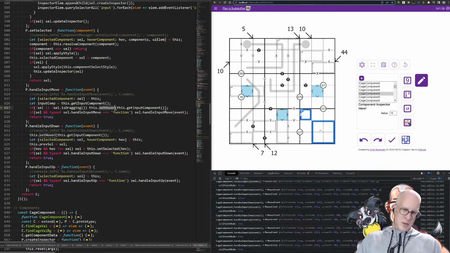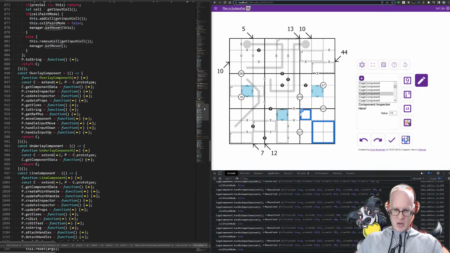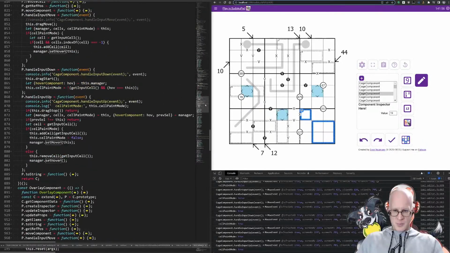So it could be that I'm losing hover on the cage, which is very annoying. That's probably what's happening, because I've just changed how hover is getting calculated, right?